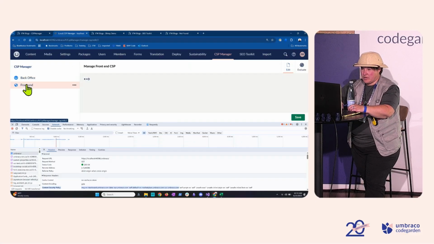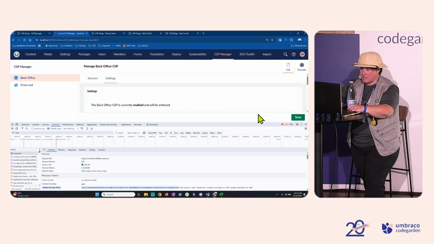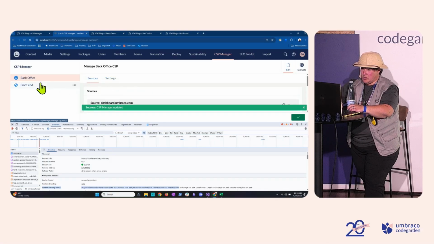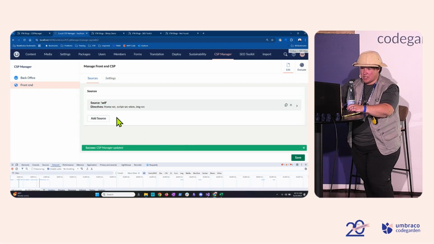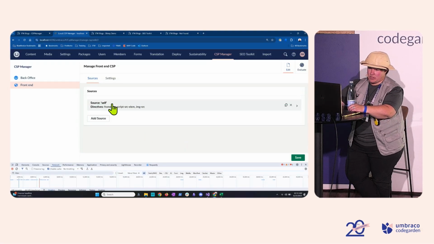So let's take a look on the front end. Actually, let me disable this because it does mess with some of my other demos because I haven't gotten it quite figured out. So I'm going to disable this before I switch. I kept this one simple. I didn't put a lot of rules in here just so it's easier to see. Really I just have frame source, script source element, and image source, and I'm setting them all to self.